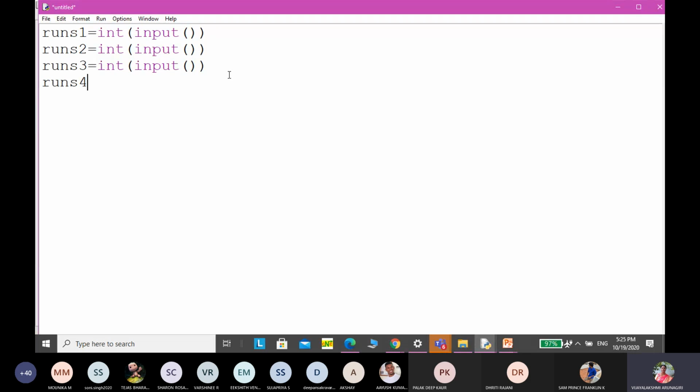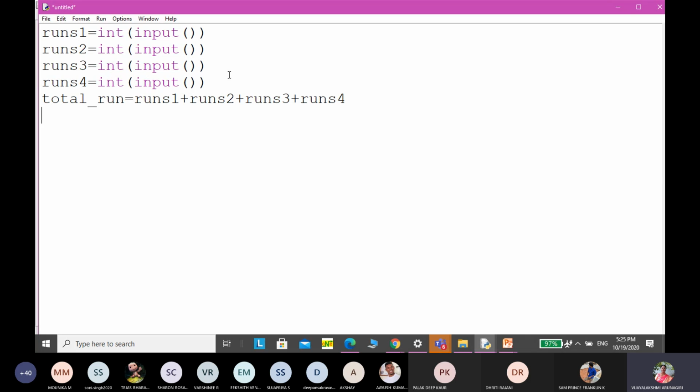So I want the 4 matches runs. So I am writing in this way. Afterwards, I have to calculate the total runs. So total run equal to runs 1 plus runs 2 plus runs 3 plus runs 4, right?